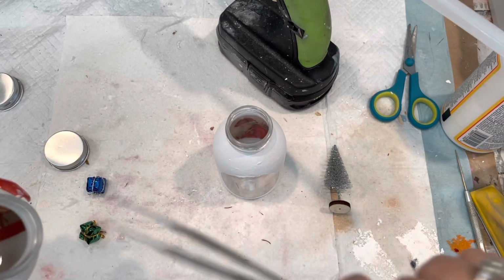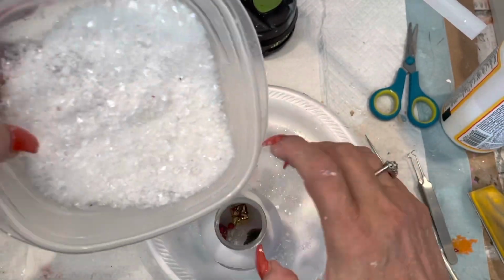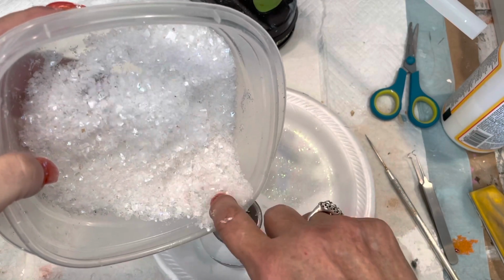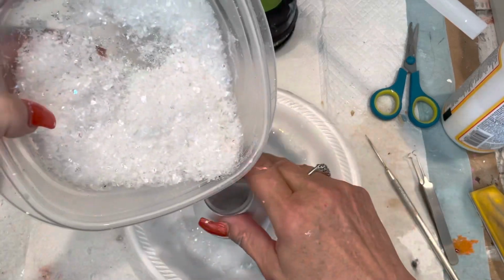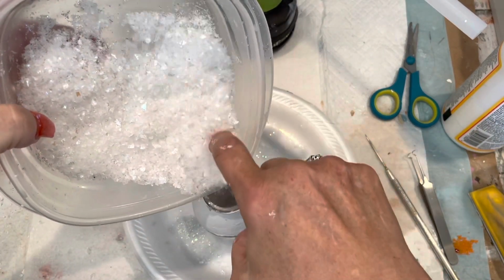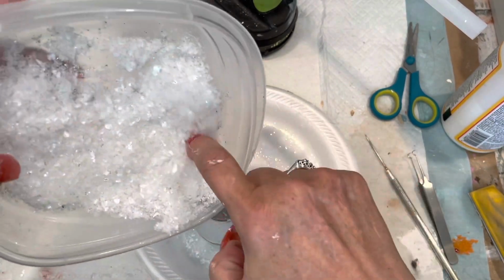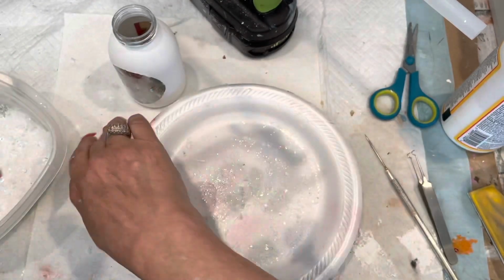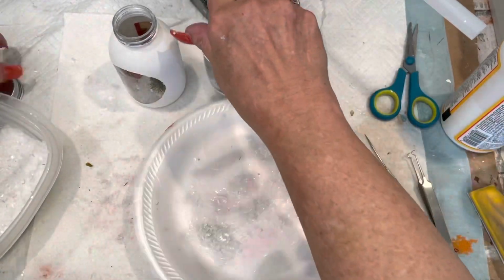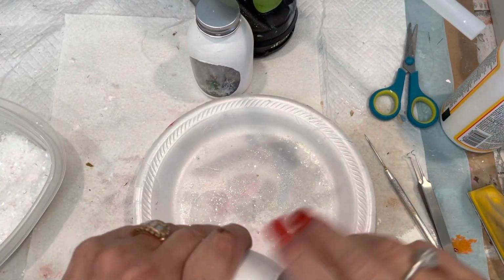Okay, you can see in there. And I took some of the snow that I got from Dollar Tree. I love this snow. I hate those foam ones. Yeah, this is messy, but who cares? It's cool. And I'm screwing the lids back on. Shaking that snow around.